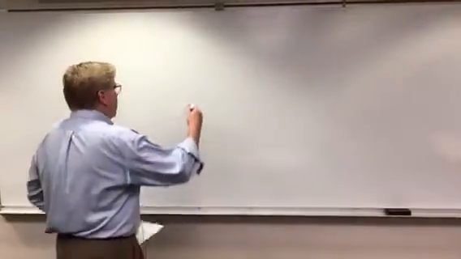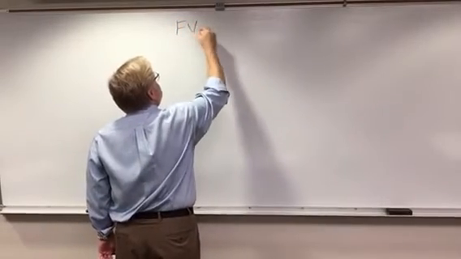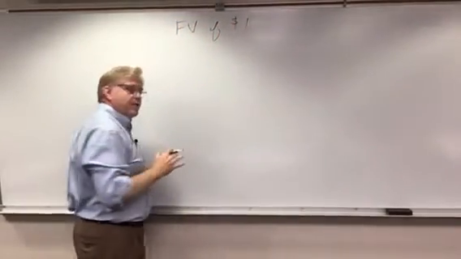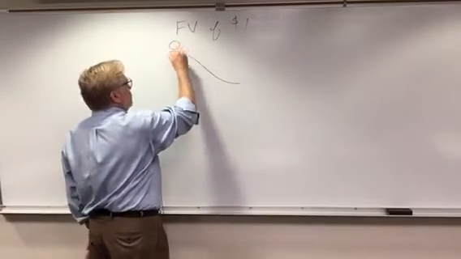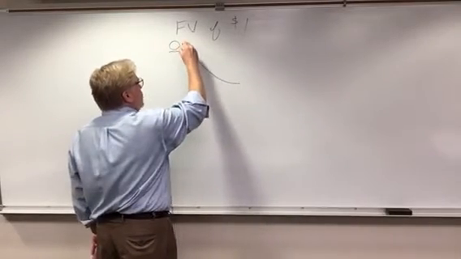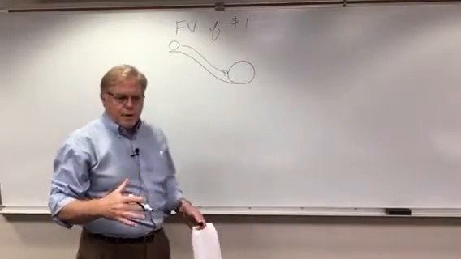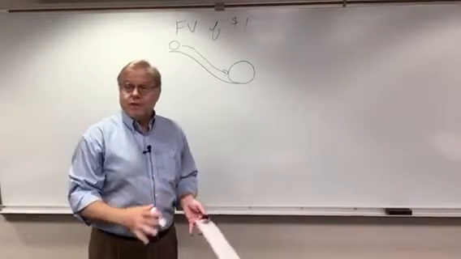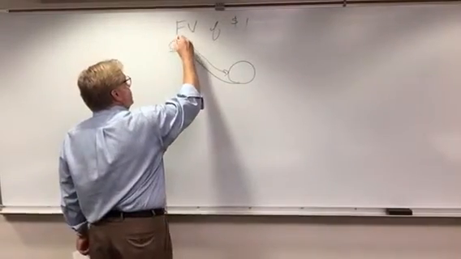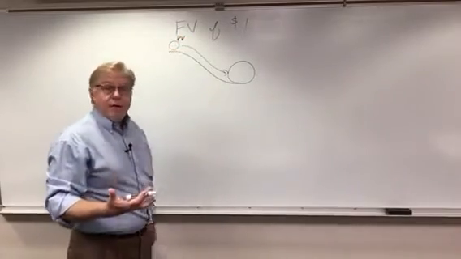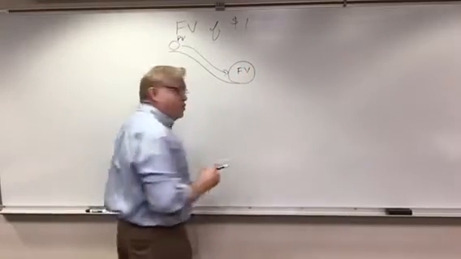For the future value of a dollar, I have to watch myself here to make sure I'm in the middle of the screen. Future value of a dollar is very familiar to us. Let's imagine we've got a snow-covered hill and a snowball at the top, and as we push that snowball and it starts rolling down the hill, of course snow is added to that. It coheres or sticks to it, and so the snowball at the bottom is of course much larger. We call this, in investment terms or in time value of money terms, a PV, a present value. This represents a future value.